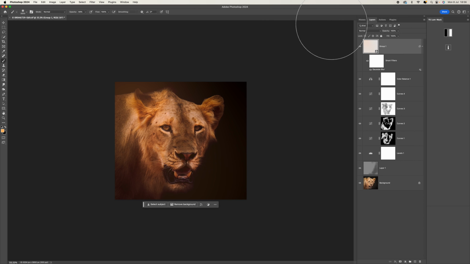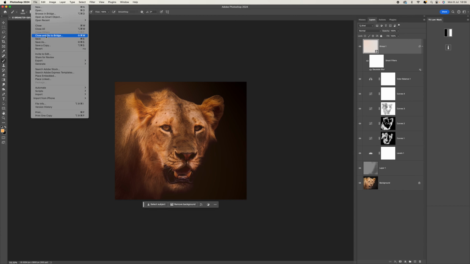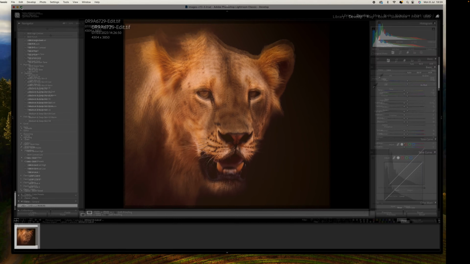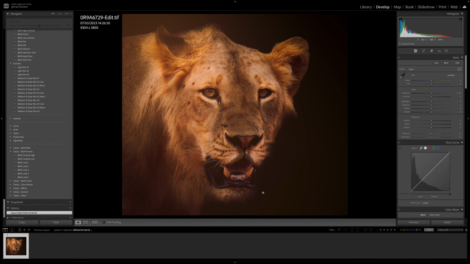And then what I did at this stage was bring this back into Lightroom. So I'm going to File and then Save and bring this back into Lightroom. There we go. Now we can start making a few more adjustments and just finesse it a little bit. Let's have a look at the highlights. I want to bring the highlights up a little bit, and bring these shadows down a little bit. I'm going to look at the white balance as well.